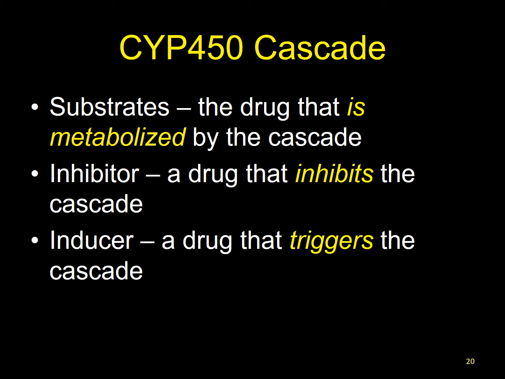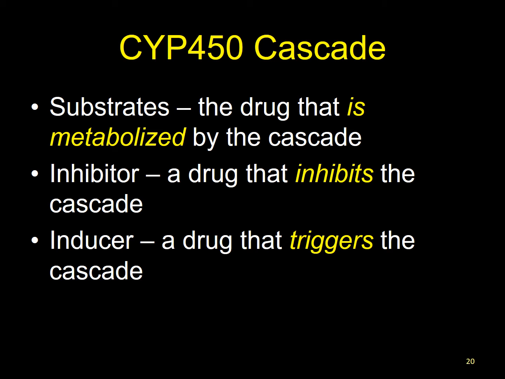The 2/3 of drugs that are metabolized by this pathway are referred to as substrates. If a drug is a substrate of the cytochrome P450 cascade, it's metabolized by that cascade. It needs that cascade to prepare it for elimination. A substrate is subject to metabolism by the cascade. And that's what 2/3 of all drugs are.